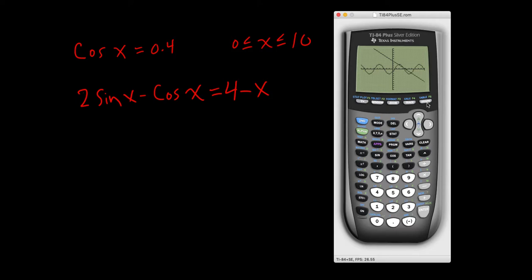And then there's that. Okay, so just roughly eyeballing it, it looks like there's 3 intersection points. And we want to look from 0 to 2 pi. If we want to change our window to make it a little bit easier, I'm going to go from 0 to 7 on the x-axis, because 2 pi is close to 6, and I want to give myself a little bit of room to look. And then the y-axis, maybe I'll just keep that the same. Let's see how this one looks.